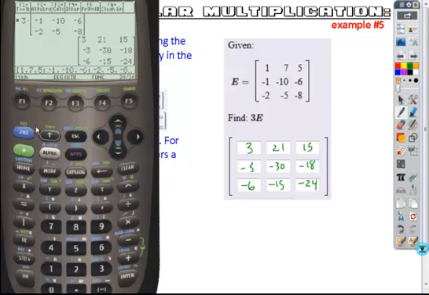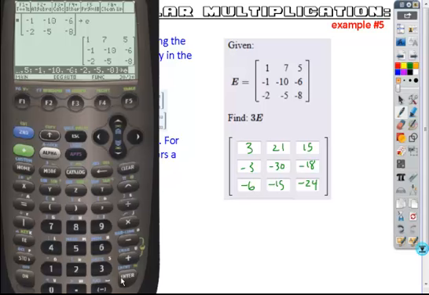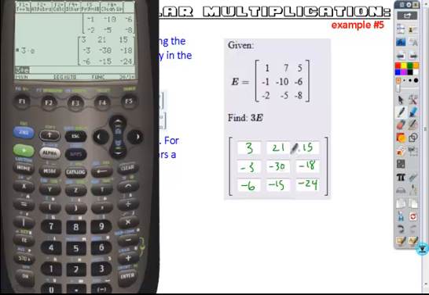You could also, if I removed my 3 and went to the back of this entry and I stored it as, and I'll call it E since this is E, so I designate this as E and then hit enter. I can now take 3 times E and because I've stored this matrix as my E value when I hit enter, once again it confirms that I have all the correct values.